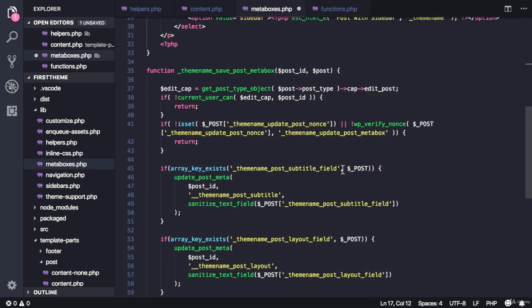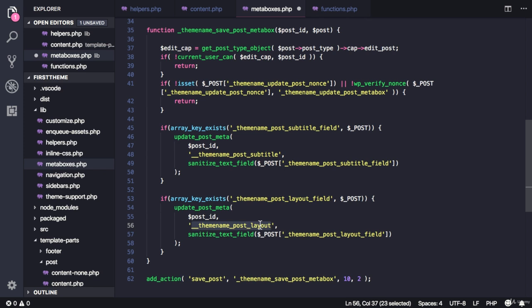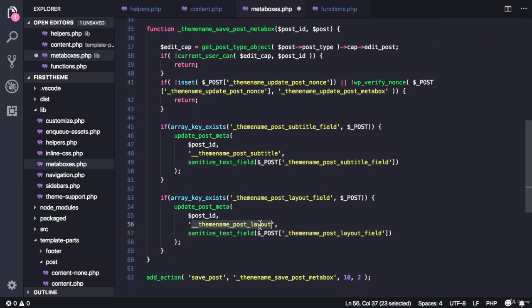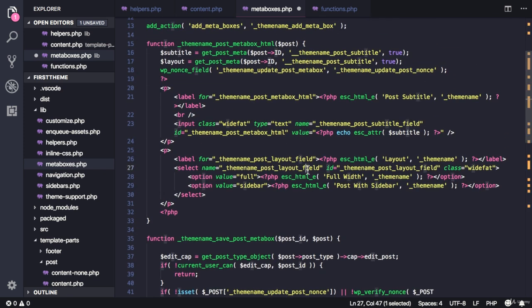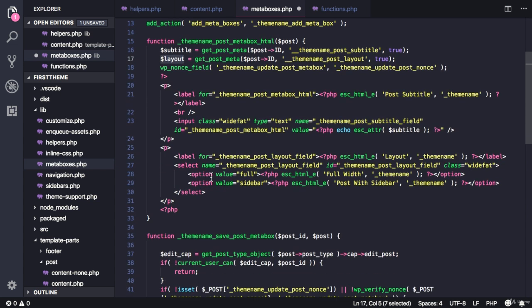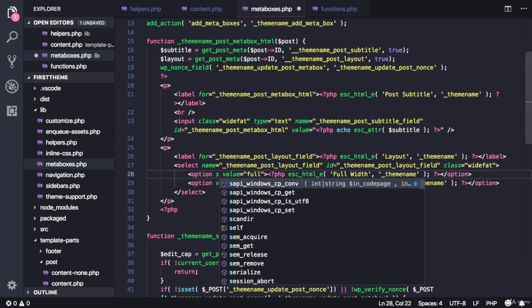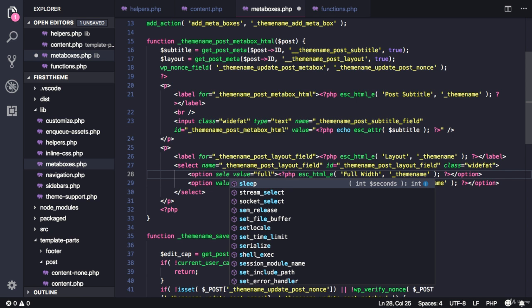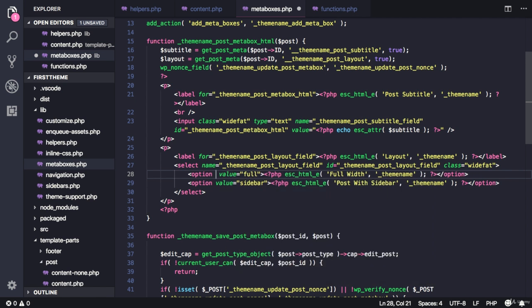And we have the meta key here. Make sure you don't mix it up with the field name. So this layout will now hold the value, and we now need to add a selected attribute for the selected value, right? So you can do this using if conditions and echo selected attribute if the value is full here and stuff like that. But actually WordPress provides a nice function called selected. So we can open PHP and call selected.